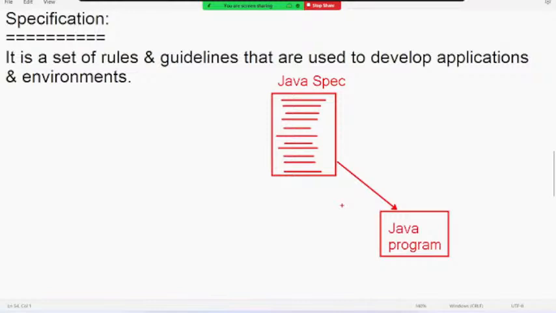Address, mobile number, mail ID, college name, which variable? Class variable. University name, class variable. C language marks, instance variable. C++ marks, Java marks, instance variable. Total marks. Clear, no?